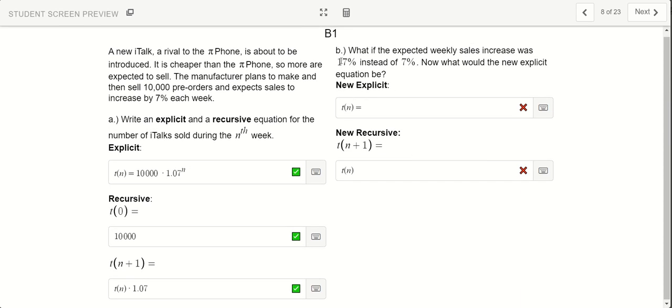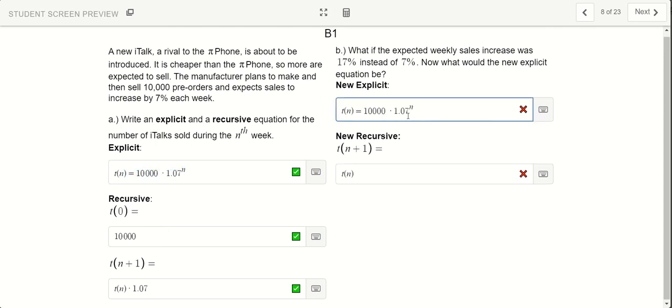All right, what if we sold 17% instead of 7%? I'm just going to change this ratio right here. Let's copy and paste. Instead of selling 7%, I'm now going to sell 17%. Notice that this says 100% from before, and I'm adding an extra 17% on top. So 100% plus 17% on top is 1.17. Just like before, instead of multiplying by 1.07 here, if I'm increasing it to 17%, this should be 117%. Notice that my multiplier changes based on what my percentage is. Here's 7%, 0.07. Here's 17%, 0.17.